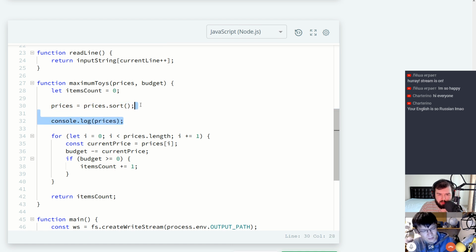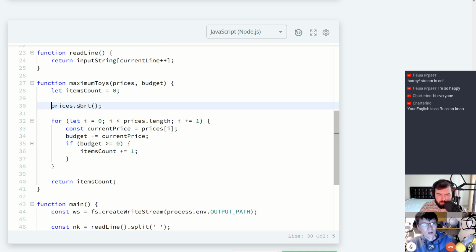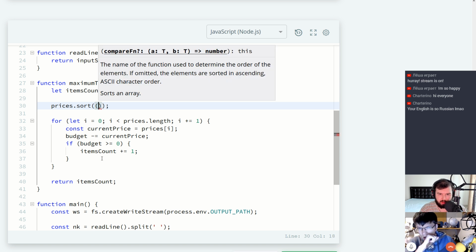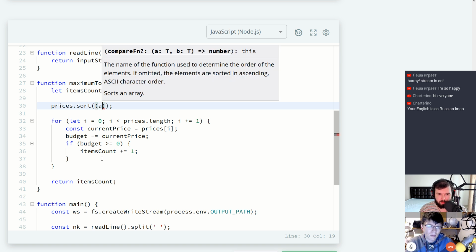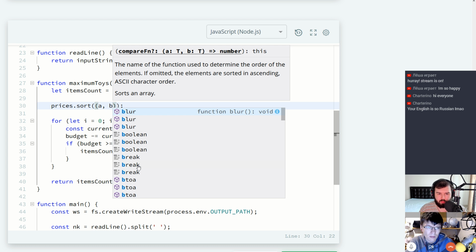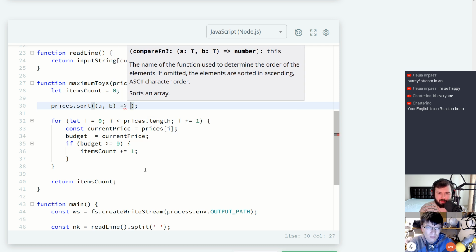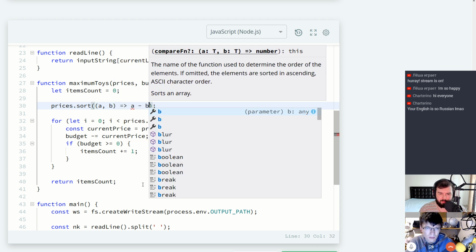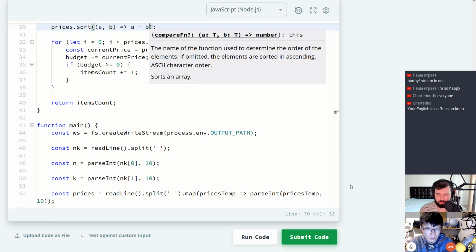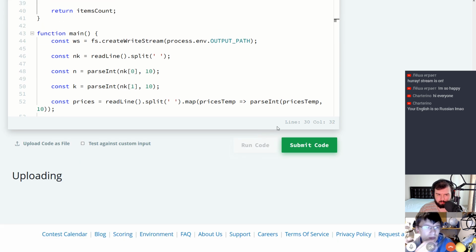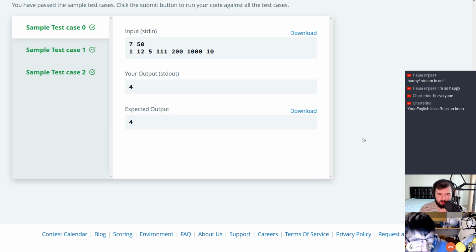So we will need to help our function a bit, and as I had told previously, I was thinking that we wouldn't need this. We will provide a comparison function. I will explain what it is in a few seconds. Let me just check that everything is fine.